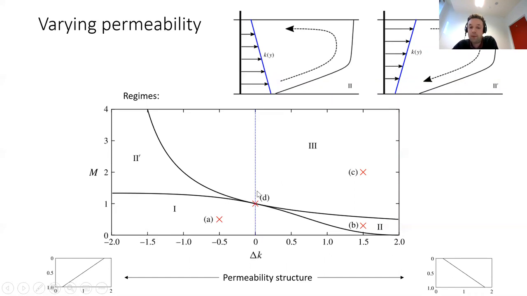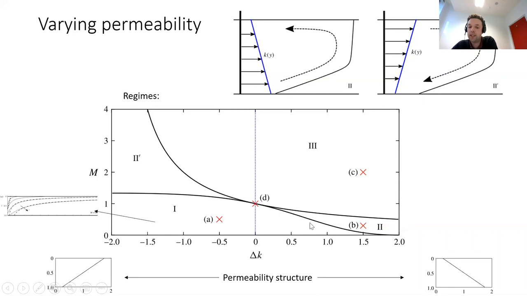In a uniform layer, you find a singular regime, this cross, where you have the root t interface growth. For a more viscous input, you have the shock. For a less viscous input, you have this growing type behavior. If you consider permeability that's higher at the top of the layer, then it can flow faster, and so you're more likely to get viscous fingering than other regimes. It can occur even for viscosity ratios larger than 1.